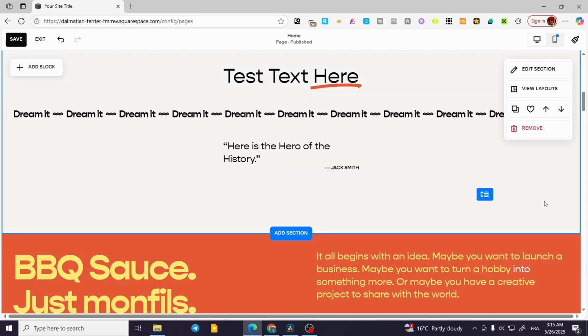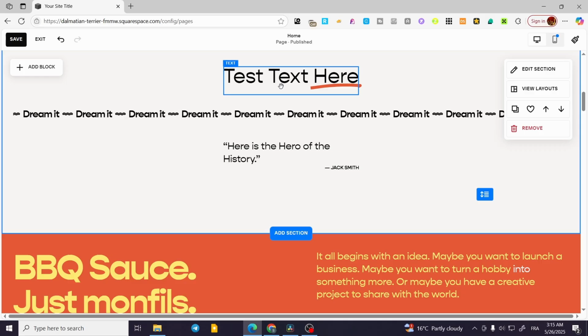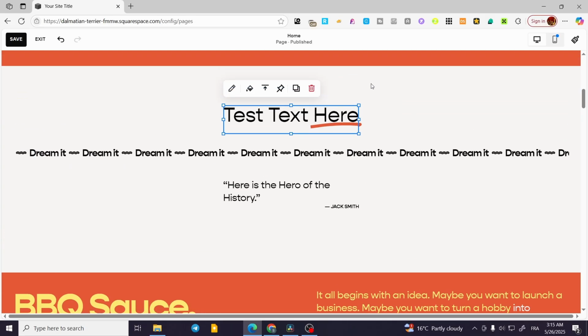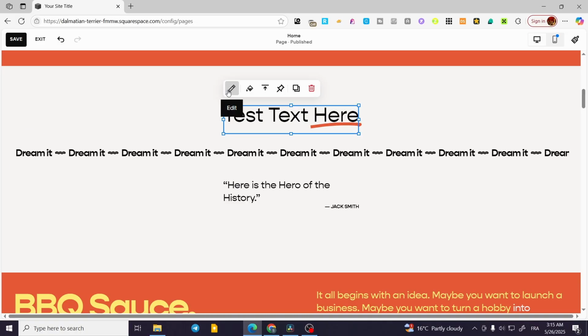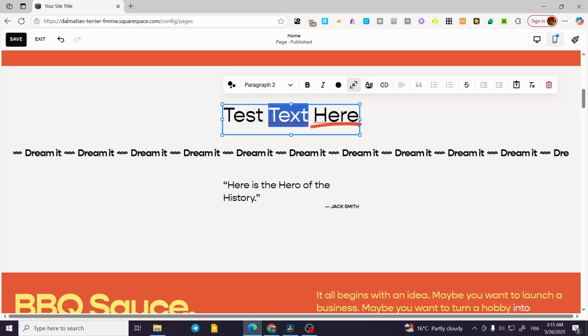So now we are going to move to other things, which are going to be the basic effects of the text. So we can go ahead and select our text and select only a part of the text. As you can see, we have selected the word here and highlighted it.